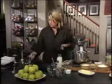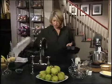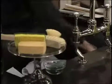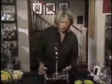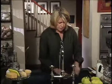And notice what I've done in the sink. I've lined the sink with towels just to keep the sink from scratching. You can use a Brillo pad like this that has soap in it. But this is pretty gunky, and you should wash the inside and the outside of the pan.